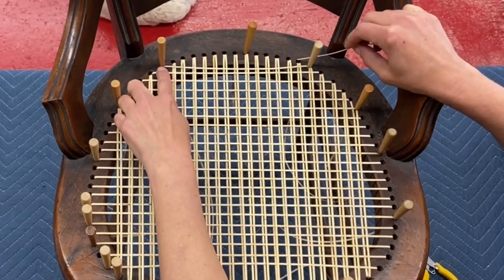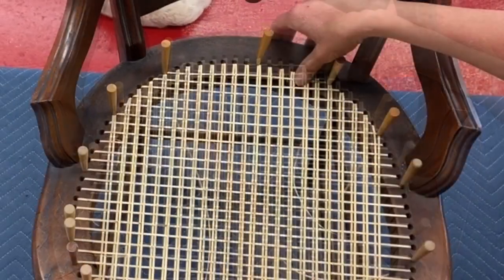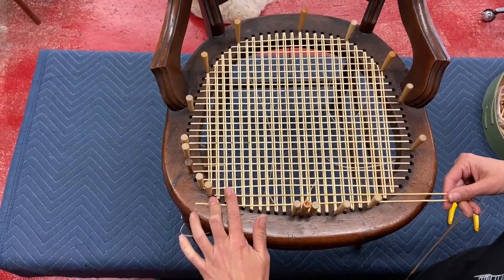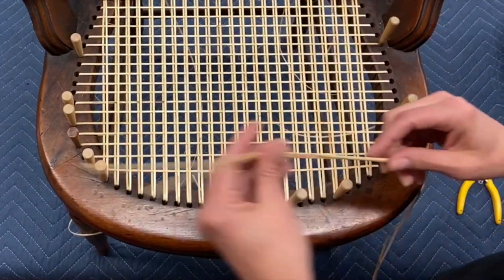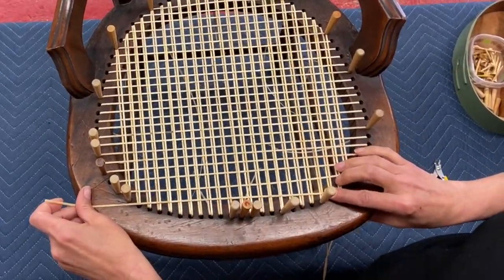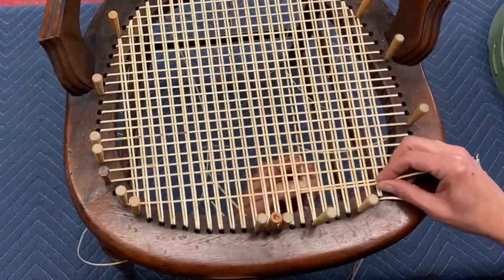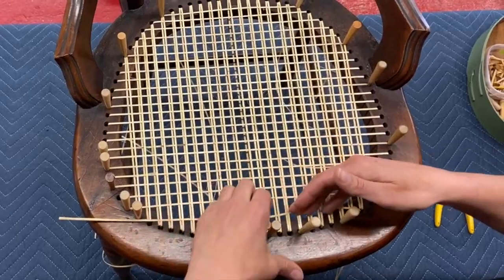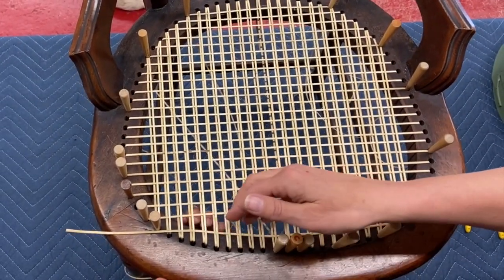It looks like we could fit another horizontal strand in here — we like to add dummy strands. By moving the top strand up, it creates a lot more even space, and I really don't think we need to add an extra strand. So let's go ahead and make space; bring that down. We'll have room for maybe just one more pair. Step two goes between steps one and three — it's not very hard to thread it through. Just pull down on the bottom, and you can use a caning needle if you have one. Before I put anything firmly into place, I like to shift it down and see what happens with the grid. Chair caning is nothing if not making tons of judgment calls as you go.